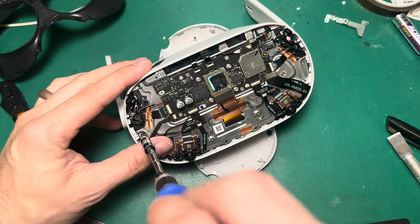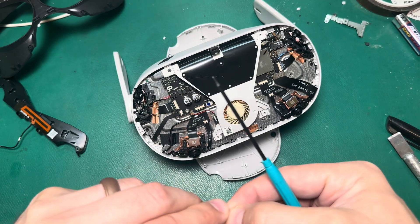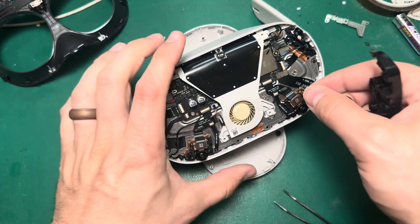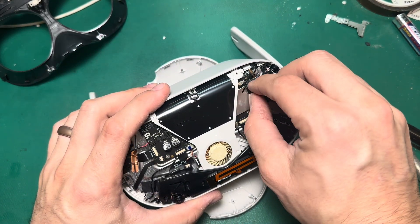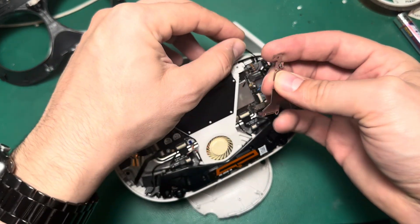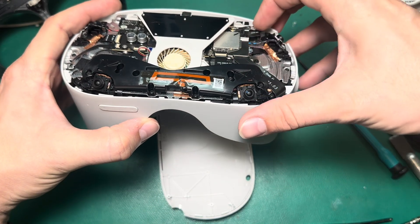I'll go ahead and put in the screws I skipped on the last step, then put the heat sink back on, followed by the fan. Remember we have the one Phillips screw on this side and then the one tiny T2 screw up top. I'll use tweezers to plug the fan back in. Then we're going to plug in the Bluetooth antenna, and then put this bracket back on starting with the standoff screw using the hex bit. There is a little hook on the bottom of this bracket that needs to go underneath the board and sit on that standoff. Then we can clip this Wi-Fi antenna back in with a little pressure.